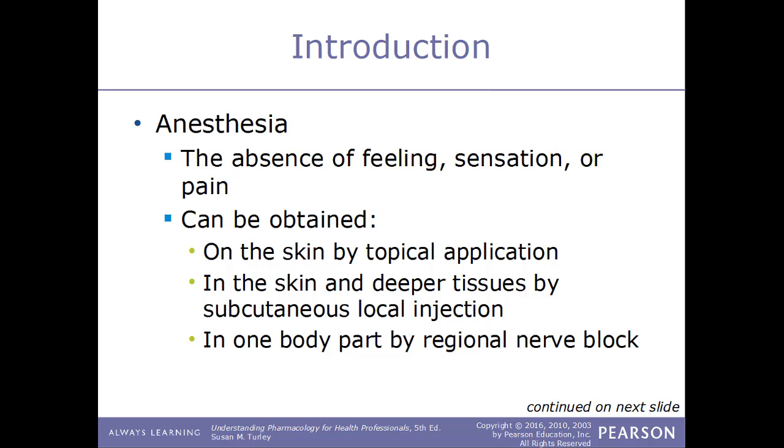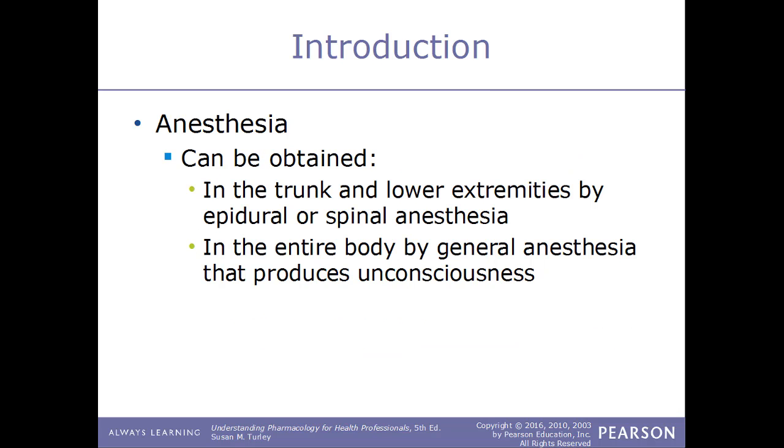Alright, first a quick introduction. Anesthesia is the absence of feeling, sensation, or pain. Now, this can be obtained on the skin by a topical application, in the skin or deeper tissues by a subcutaneous local injection, also in a body part by a regional nerve block. It can also be obtained in the trunk and lower extremities by an epidural or spinal anesthesia, or throughout the entire body by general anesthesia that produces unconsciousness.